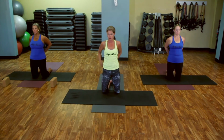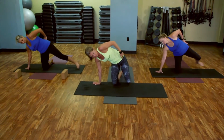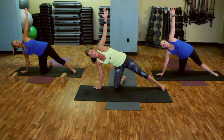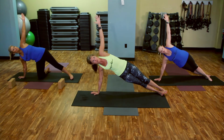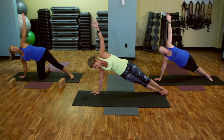Coming back up to neutral, going modified first on this other side. Hand down underneath the shoulder, point the foot out, reaching up, okay? Boom, you're in a modified side plank. Joyce is gonna stay there, and I'm gonna take it full. Really keep it lifted, nice and strong.